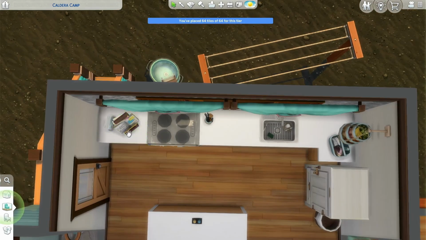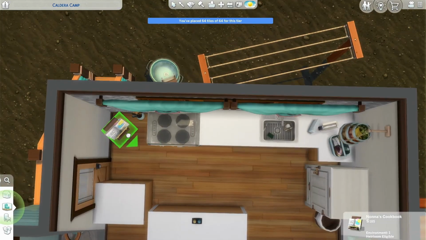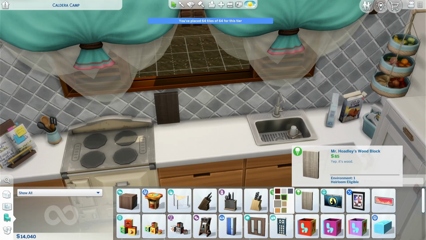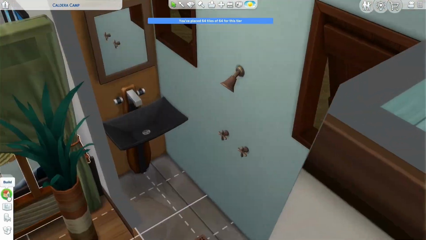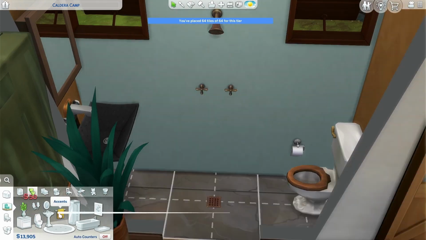I added a sink. I like the new kitchen sink from, what is the name of that kitchen clutter kit? And then I'm trying to find the wood blocks. Those are hard for me to find. I have to search for them every single time. So if you go into the search for those blocks, you just type in block and then they show up. So that works out.